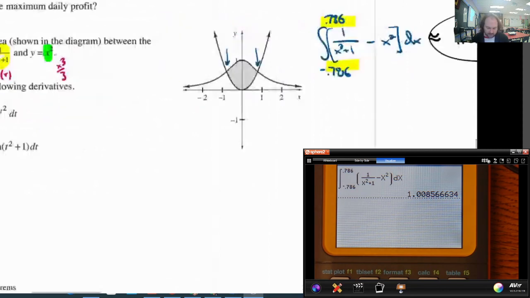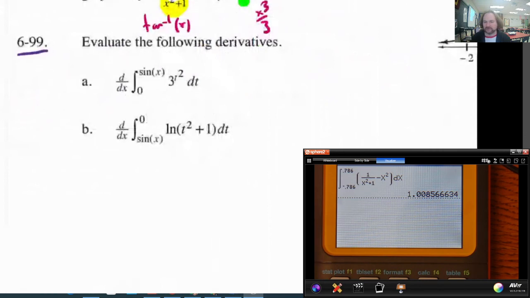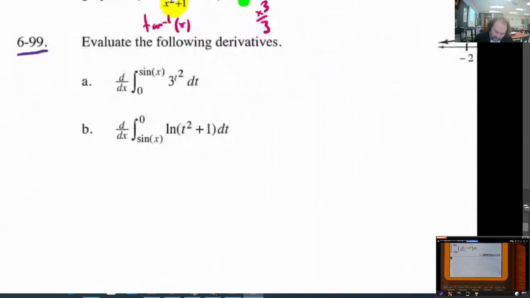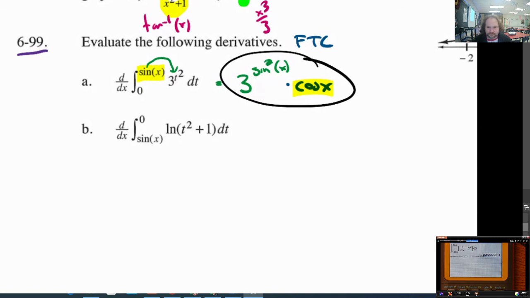And finally, let's do a couple of easy derivatives. These are fundamental theorem of calculus derivatives, FTC. Whenever you see a derivative with something up there in the top bound, these are easy problems. All we're going to do is take sine of x and plug it in for t, right there. This is 3 to the sine squared of x power. Of course, we then need to multiply. Don't forget the chain rule. The derivative of sine of x is the cosine of x. So we need to multiply by the cosine of x. That's the derivative, and that is the answer. That's all you got to do in this problem.